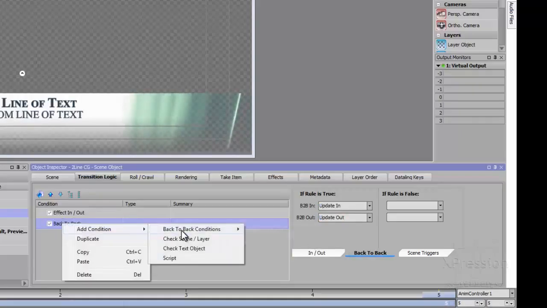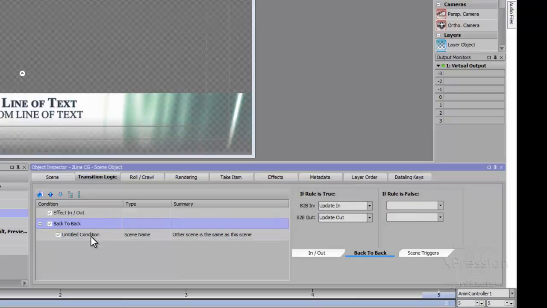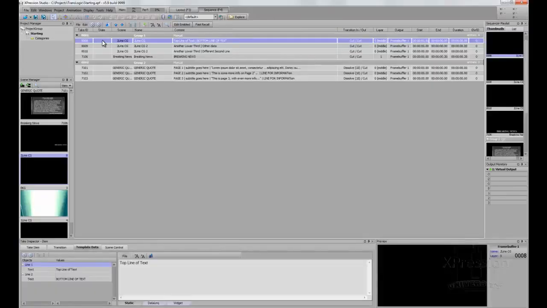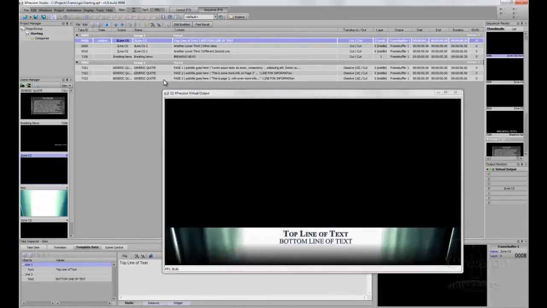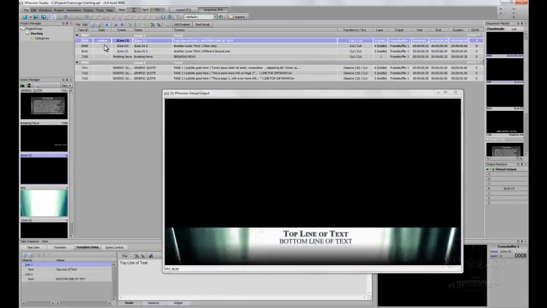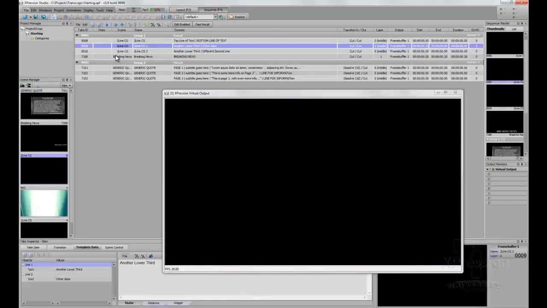Okay, now we need to make a couple conditions. So the first thing we're going to want to check is that the scene that we're going back to back with is the same scene. We don't want these update in and out to play if we're going to a completely different template. Okay, and that's really the only thing we need to check in this simple case. So let's take a look at it from the sequencer. So the first time we play it in, it did a full animate in, and if I flip to another template, you'll see that the text just kind of falls down and fades out, and the new text fades in above it. And when we right click and say take offline, it's going to play the full effect out.